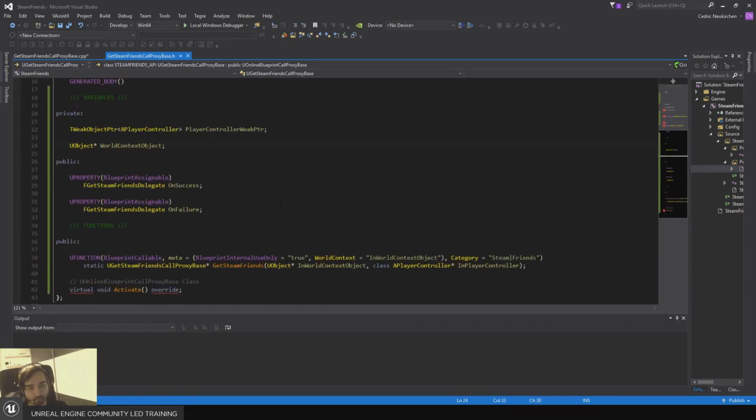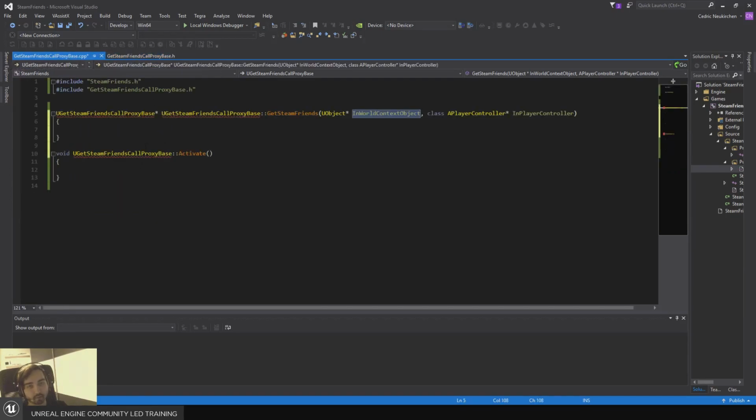Okay, so just to quickly go over it again, we created the static function and we created these two pointers. The static function will now fill them and then return a new instance of itself. So it's made for creating itself. So what we do is, you get Steam Friends callback proxy base. We just call it UGetSteamFriends.